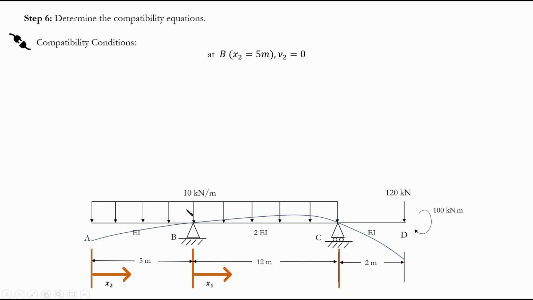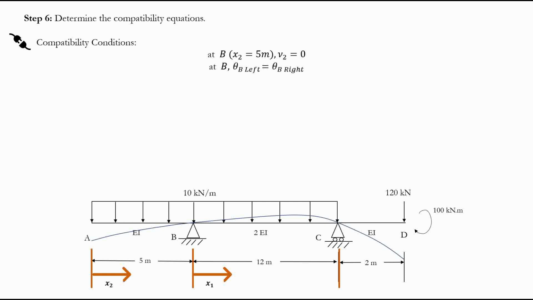I can say my beam is continuous. There's no hinge, there's nothing. Because of that, my rotation at one point from the left side and right side is going to be the same. It's not a hinge, it's just a pin, and this is a continuous beam, so my rotation at this point from the left side or right side is going to be the same. So theta B left is equal to theta B right. This is my compatibility condition. There's nothing really else that we can consider here. These are the only things we can talk about.